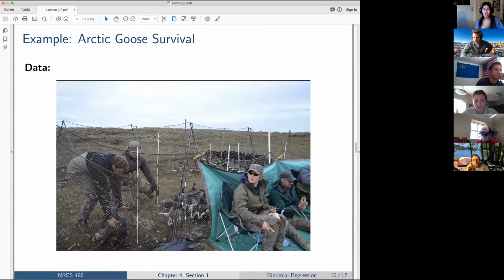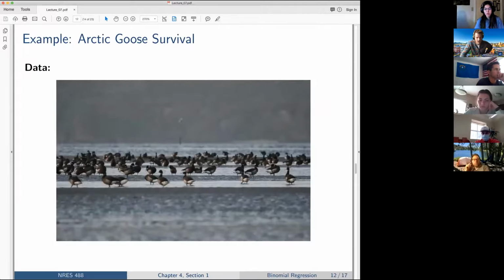And then after releasing them, we go out and look for brant at known brant locations, and we try and find the ones that we marked. We look for yellow bands. And we get exactly those data that we just discussed, those ones and those zeros. There is additional information here too. We will talk about it later, but someone mentioned counts of unmarked individuals. We can also count up how many are here that didn't have bands, and we'll use those later in what we call Lincoln-Petersen estimators. But right now we're focusing on whether or not we see individuals that were marked. And here's what we set up already.